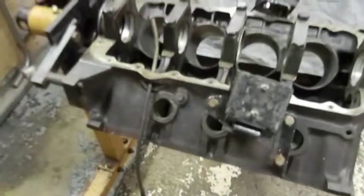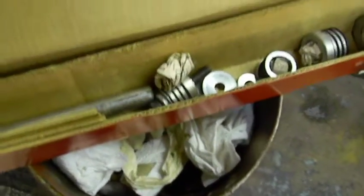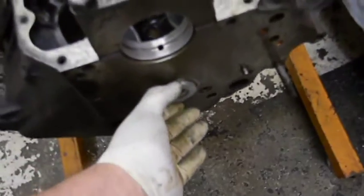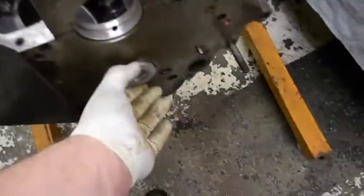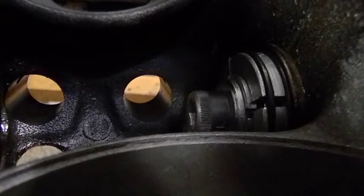Okay guys, we're going to take out these cam bearings so I can finish cleaning the block. This is the kit I'm using. Basically, this is the size I'm going to use. I'm going to hook it to the tool, put it in here nice, and tap the bearings out, and pop out the rear core plug. Okay, so let's get working.